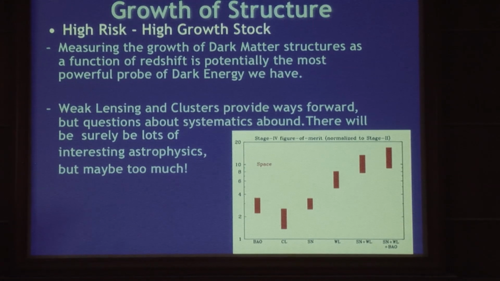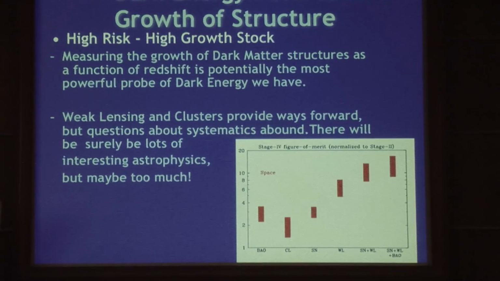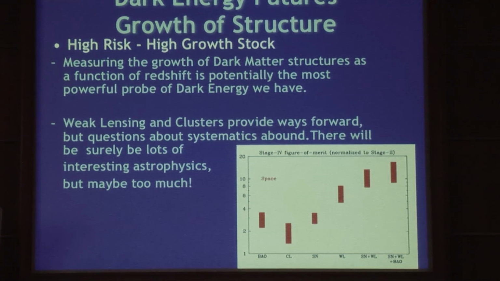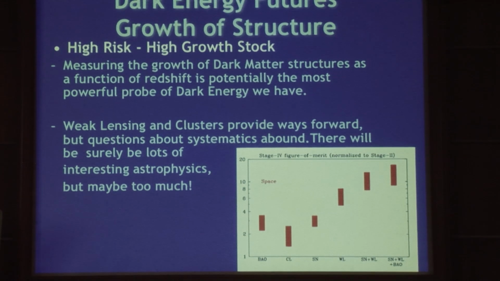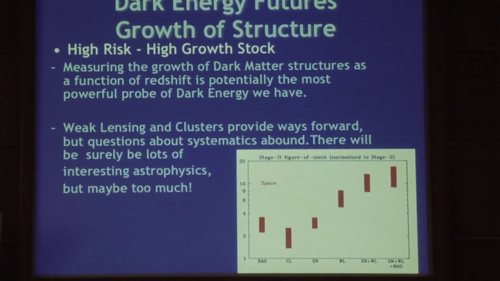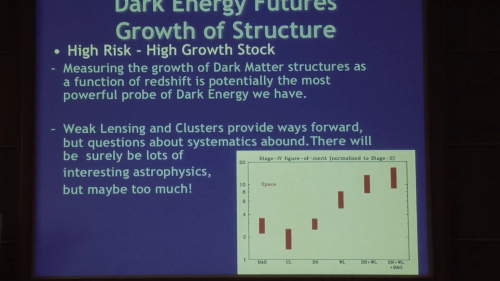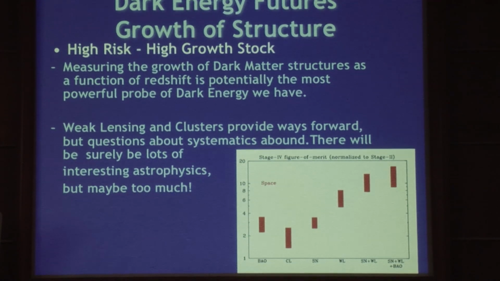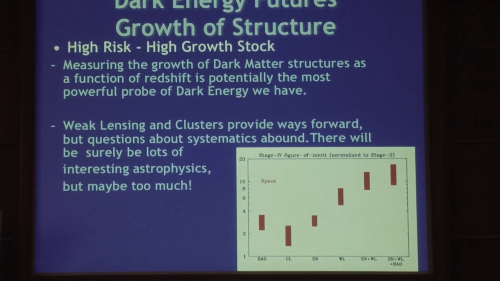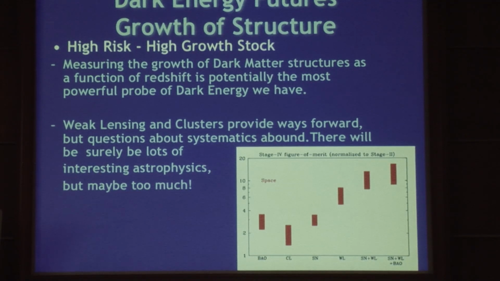So these methods have, I would say, struggled to get rid of their systematic errors thus far. Nonetheless, if you use something like weak lensing, it is potentially a very powerful probe, the most powerful probe of dark energy, if you can limit your systematic errors. So Euclid will do a good job at trying to see where that happens. I personally think it's good they have the BAO experiment and the weak lensing experiment there, so that either way they'll get an interesting result. But it may just be that they will be very interesting for astrophysics on their own.